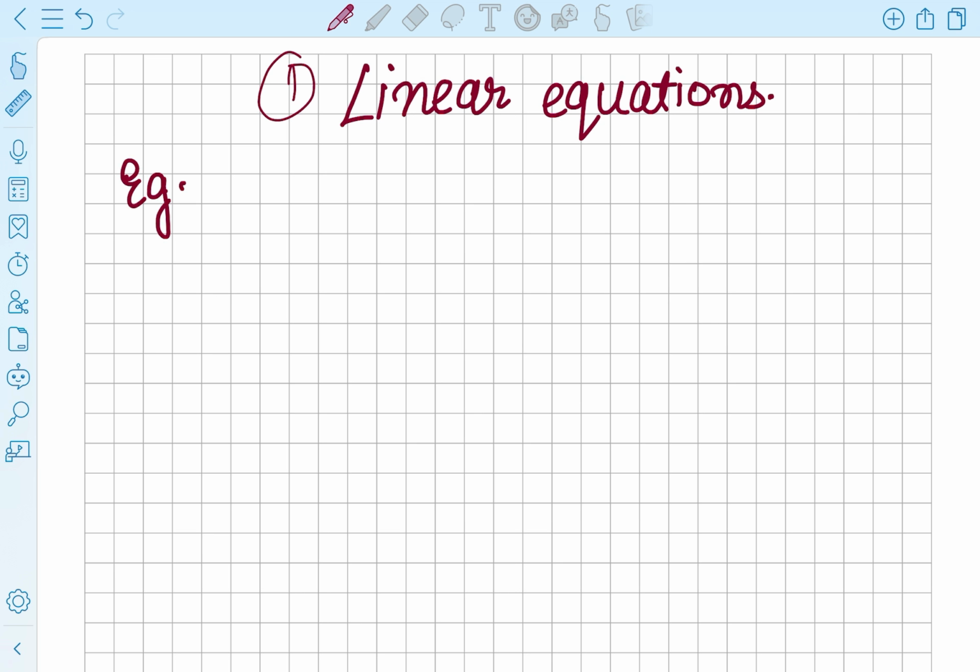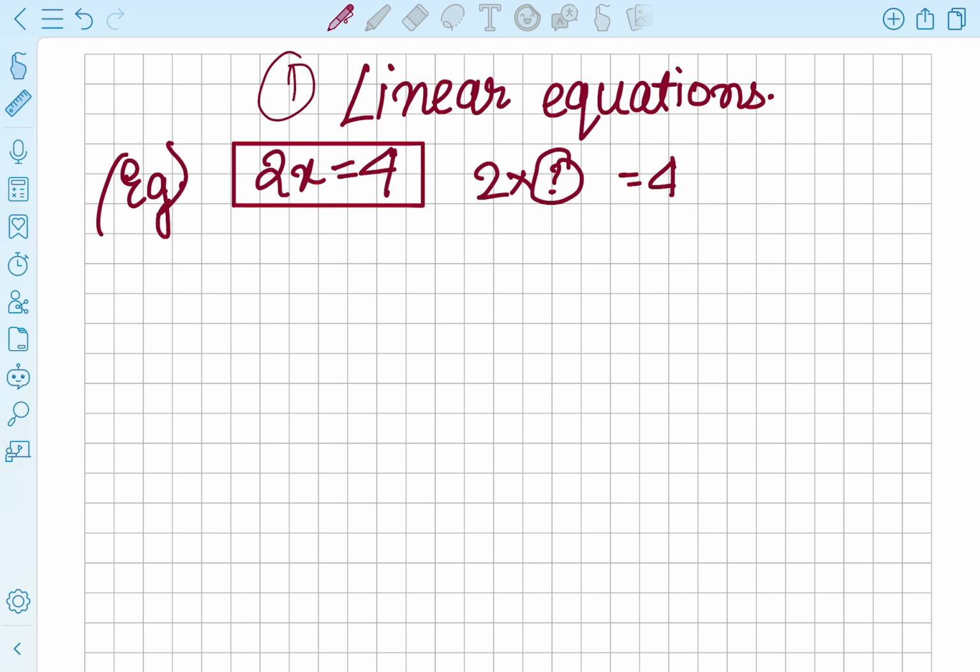Example of an equation: a statement of an equality, which means there should be an equality. So let me first give an equal sign, and what can be an equality? Say 2x equals 4. So this is an equation. Now this simply means that 2 into something is equal to 4. Can you tell me what is 2 into something that will be equal to 4? Obviously this something will be 4 by 2, that is 2. This is a simple equation.